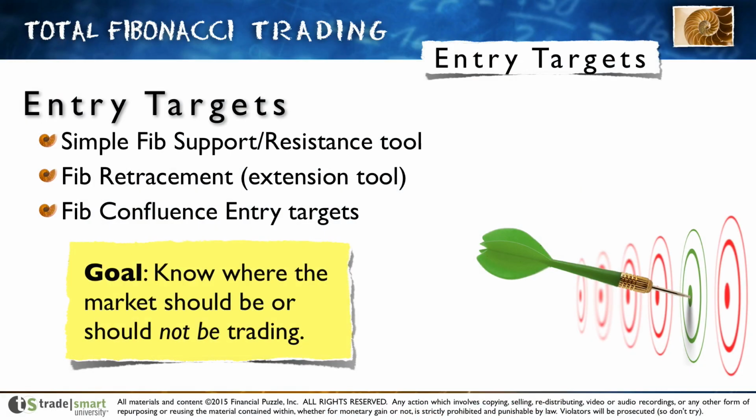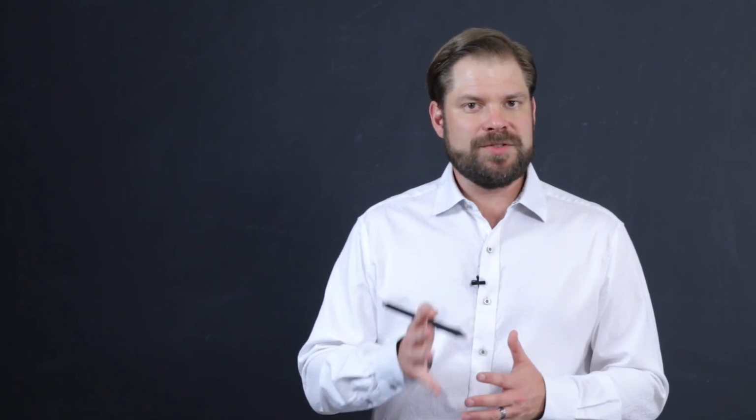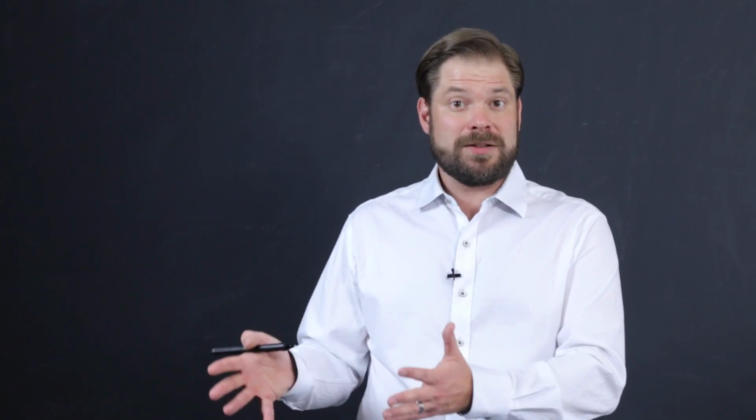What I want you to think about as we work through these next few slides together is this question here. Where should the market be trading and where should it not be trading? Think about that for a second. How different would your particular trades be if you could answer accurately every single time where the market should be trading and where it should not be trading in a particular perspective or framework?